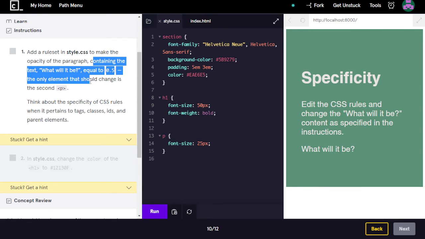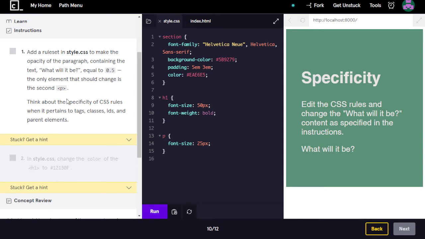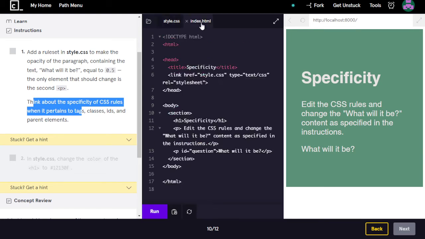The only element that should change is the second P. Think about the specificity of CSS rules when it pertains to tags, classes, IDs, and parent element. We want a rule set to make the opacity of the paragraph containing the text, what will it be?